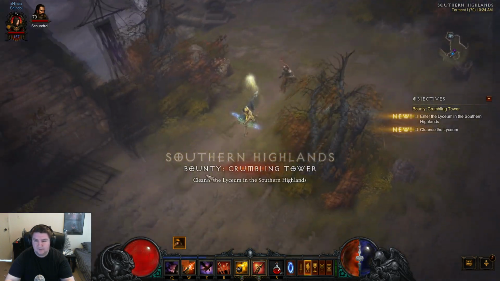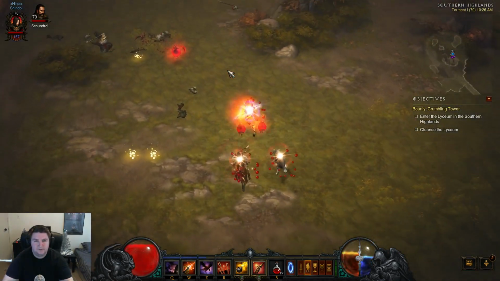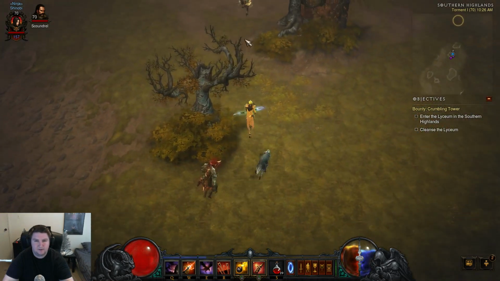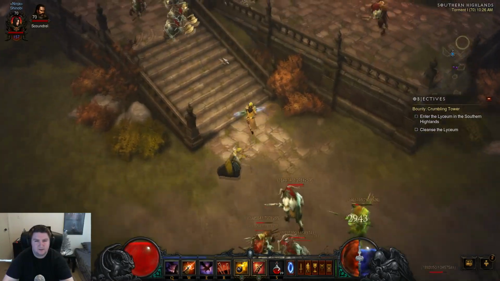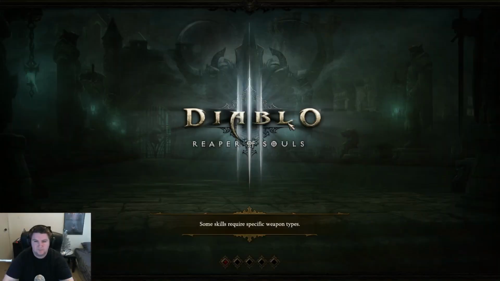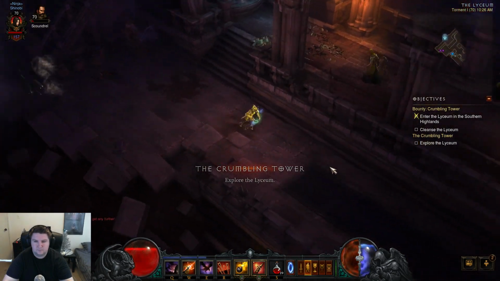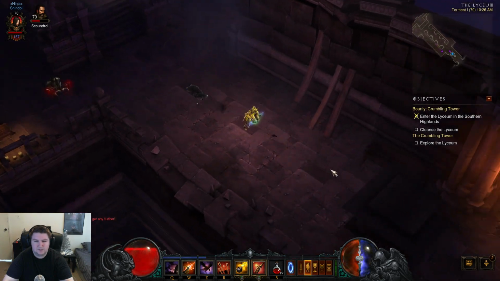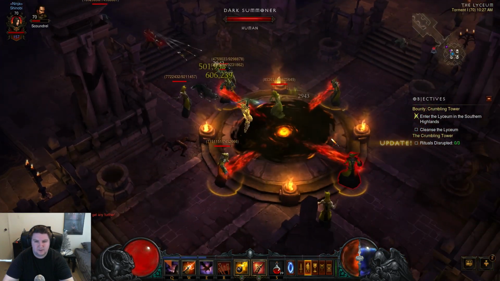Okay, so now we have to enter Lyceum in the Southern Highlands and cleanse Lyceum. Alright, so let's head up here. Yep, it is this area right up here. Oh, it's this one, okay. Yeah, I remember this one. You have to go in here and cleanse this place. Alright. Okay, here's one of the events that we need to cleanse.